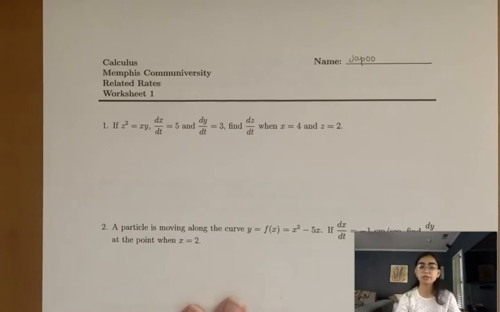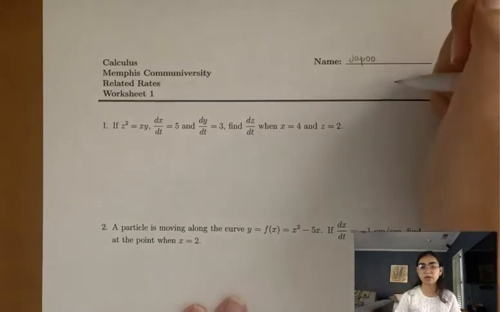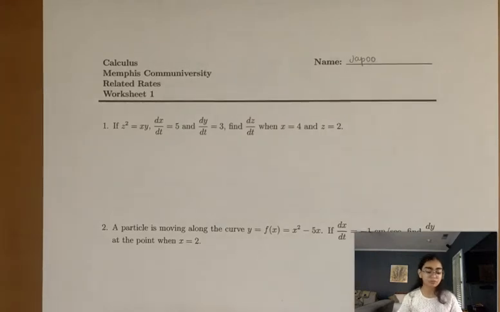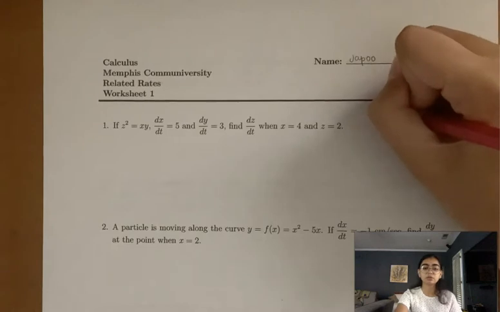So related rates is not the biggest AP topic, but you still are going to see it on the AP test. It may just be one or two questions, but it's still good to understand the concept of related rates so you can get those questions right. Related rates are basically derivative problems, but in real world situations. So derivative word problems, basically.